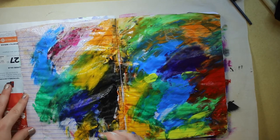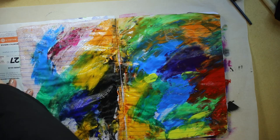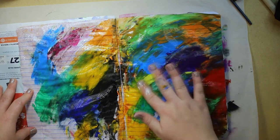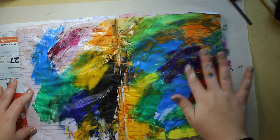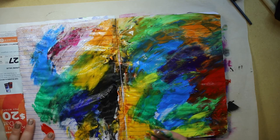Oh, well. And then what else you can do with glitter, because you can see how it just shows right there. You can pick up the glitter and put it over here and just set it on top. And there's glitter. Ta-da. Glitter. All right. What color are we going to put here? Doesn't matter. Let's do red.